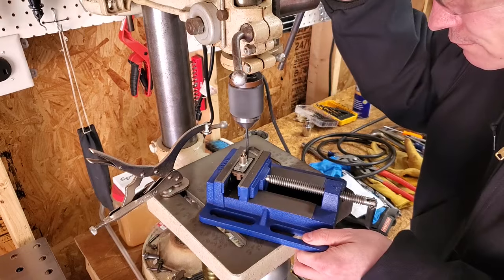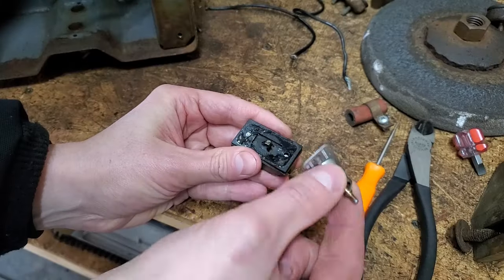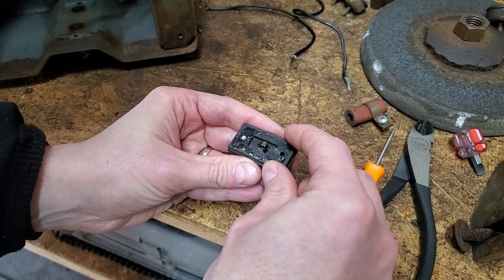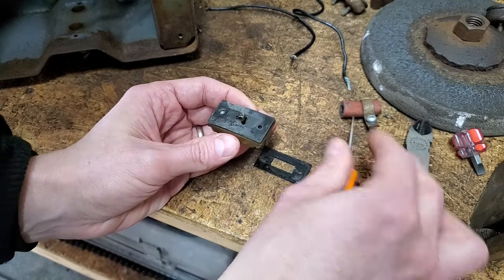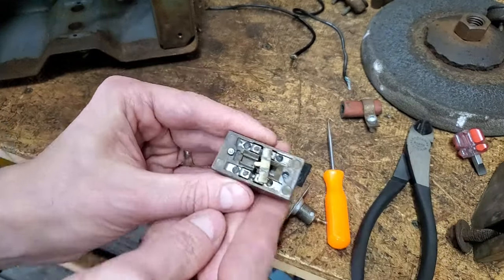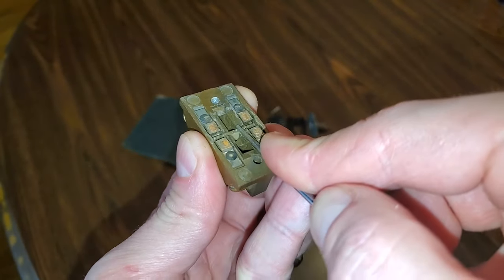I carefully removed only the top part of each rivet. Now I can figure out how the switch functions and hopefully fix it. In the off position, this piece is pressed down, which breaks the electrical connection below.